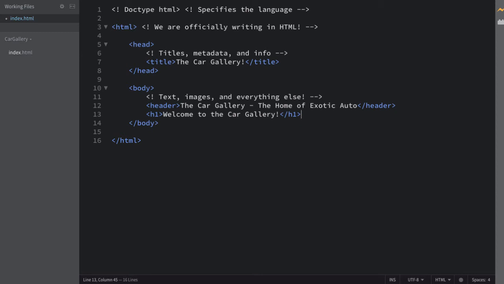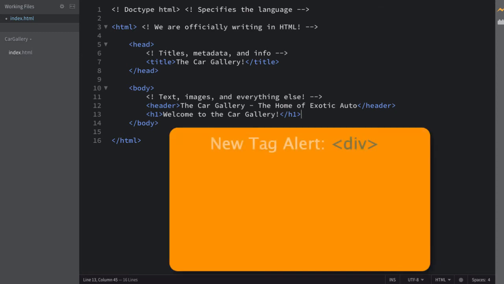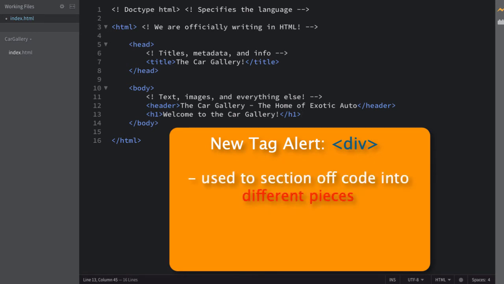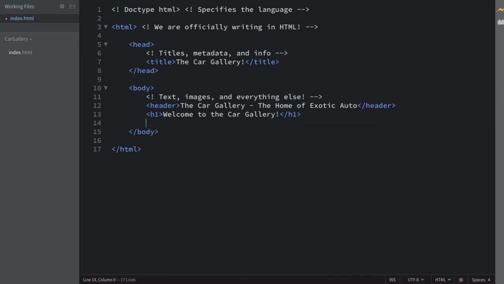But if we simply write them out sequentially, our code will look messy and unorganized. We don't want this. This is exactly where the div tag comes in. The div tag is used to section code and create a clean looking interface. With the div tag, if anyone reads our code, they will understand everything that's happening because it's sectioned out into different parts and pieces. So if we go ahead and write div, now we are officially in our section.